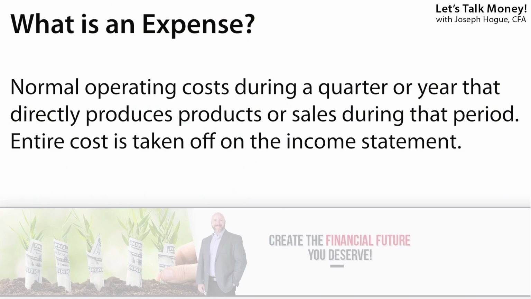First is just saying something is a long-term asset instead of a single-time expense. Now let me give you an example of this just to make it clear. Now we know that when a company pays for something during the quarter, whether it's marketing or advertising or whatever it may be, it's an expense. It's a cost the company paid. Now that money gets taken off the income statement and lowers its earnings.